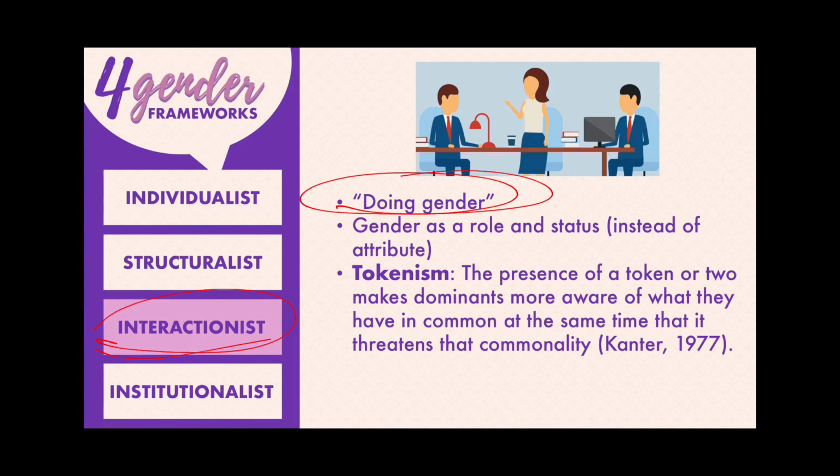So, doing gender argues that gender is a role and a status in society rather than an attribute that we essentially have, or rather something natural that must be assigned to us. It is a role that we identify, a role that we perform, a status that we have in society. And interactionists argue that the more we perform a certain gender role, the more it becomes true, the more it becomes accepted. And if we do other forms of performance for a specific gender role, and because of habit, society agrees that it's something acceptable already for a certain gender, then it becomes part of the gender role.